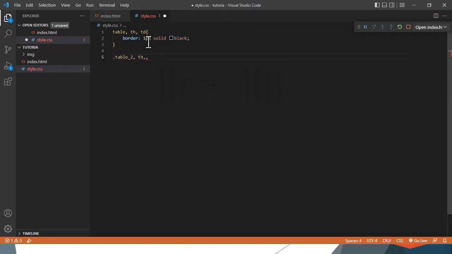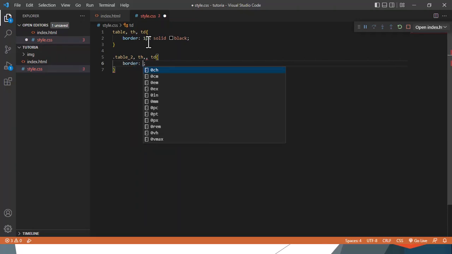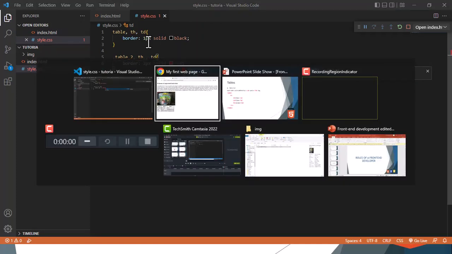td, and we still have the border to be 1 pixel, or let me just say 2 pixels solid red. So let's check our browser.